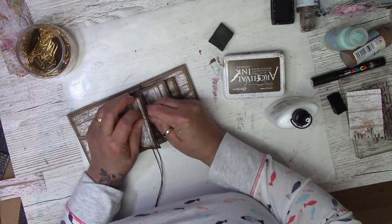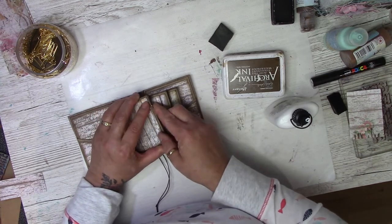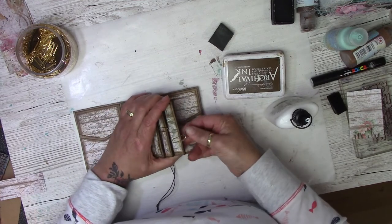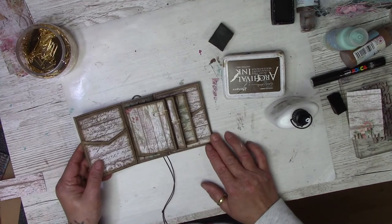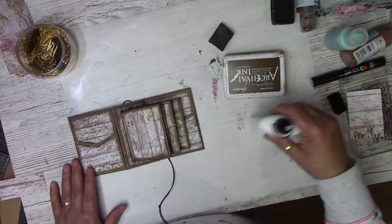You could put them up like so. You can get bigger ones as well so that they maybe all kind of go down in a line. That looks actually quite nice. I quite like that effect. So that then is that for this video.